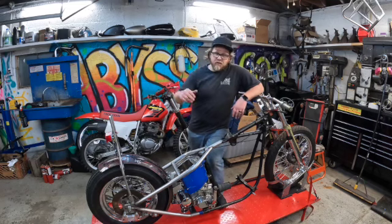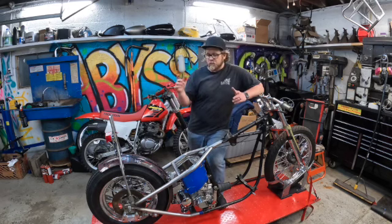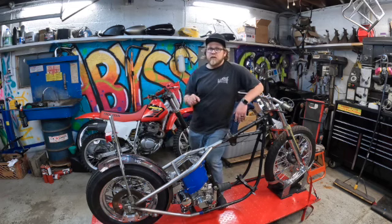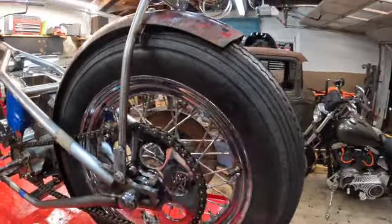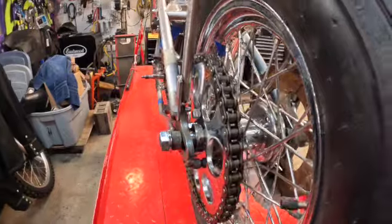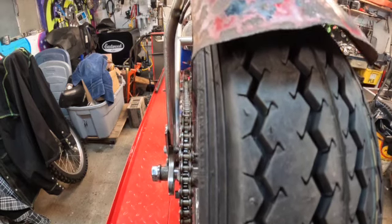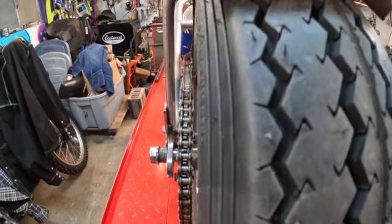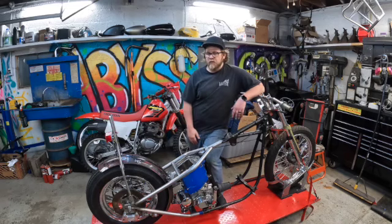But brake stay is on. I ended up using a front brake mount for that. Flipped it upside down, so it worked out great. And if anyone is wondering, because off camera it took a little bit of work, I ended up using a dish rear sprocket, which is stock on a Shovelhead. Flipped it backwards, and that gave me proper chain to frame clearance, and also with proper spacing, axle spacers. The rim is centered in the frame, it's running down the backbone, and again, the chain is straight, it's not binding in any which way. So sometimes you got to think out of the box with this stuff, which is great because really, you're letting your mind work here.